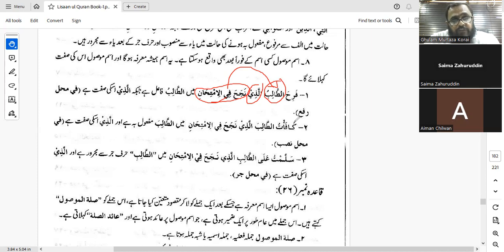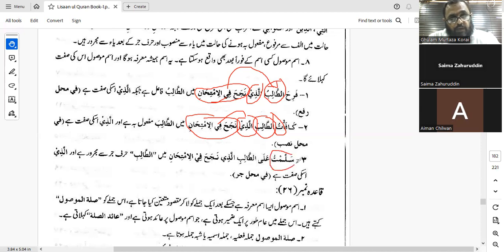Ji. Now the second sentence, kafa'tu at-talib alladhi najaha fil imtihani. Now at-talib, what? The ism that receives an action. Because kafa'tu, tu is what? Fa'il, and it is mabni. It is wahid mutakallim, and the fa'il is over there, and the receiver of the action happens to be at-talib, and that's why it's mansub. Now alladhi is ism al-mawsul, and najaha fil imtihani is silatul mawsul. That ism al-mawsul with its silatul mawsul becomes a na'at for al-man'ut, that is at-talib, and that is fi mahli nasab. Is that clear, brother?